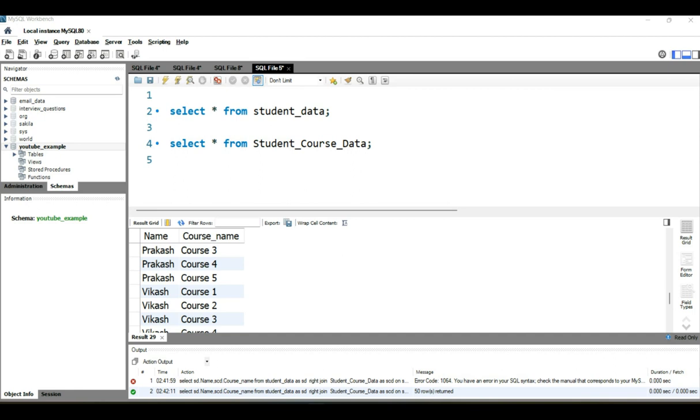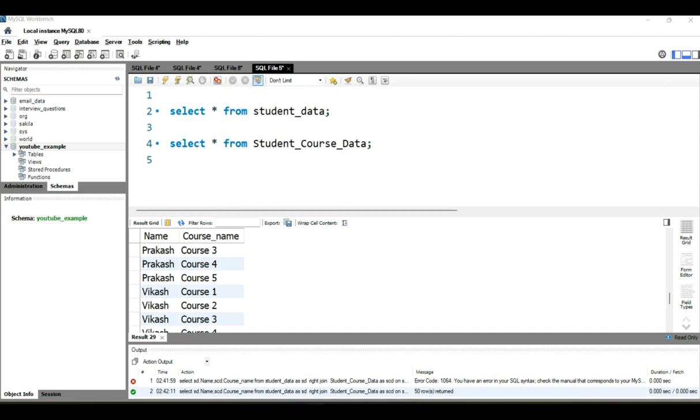So SQL has a full join, and this full join creates the result set by combining the result of both the left table and the right table. The result set will contain all the records from both of the tables, and if the rows of the tables are not matching based on the common column, then the result set will contain null values.